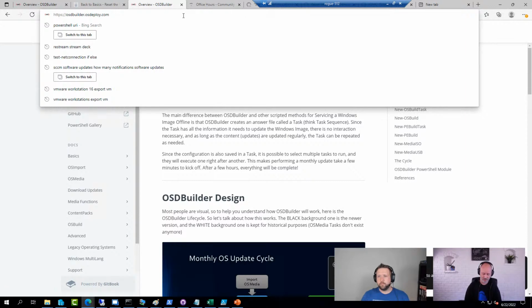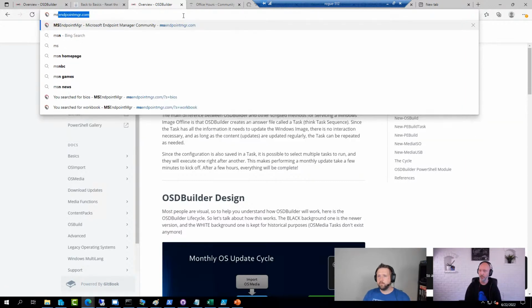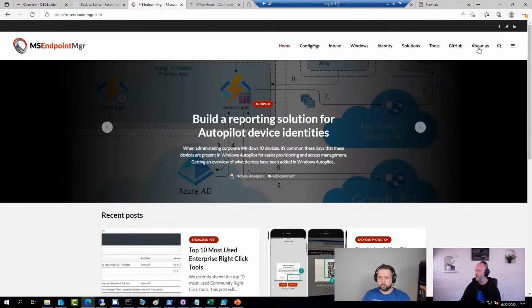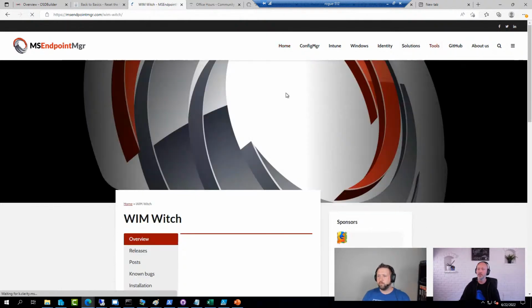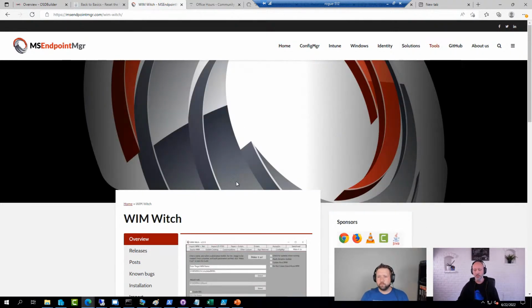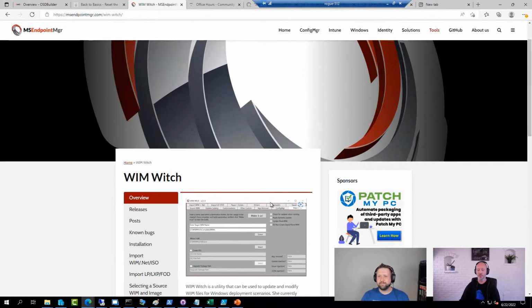We also have from Miss Donna Ryan the Winwich solution, which also makes sure the images are updated using the exact same update engine as the OSD Builder components are using. And she wrote a really nice user interface on top of it.